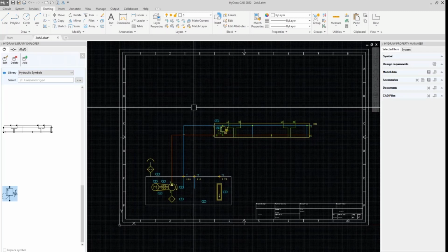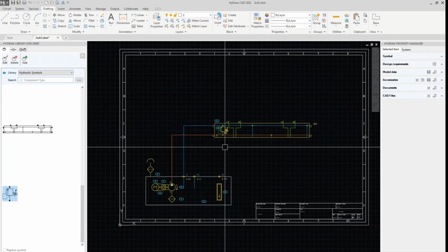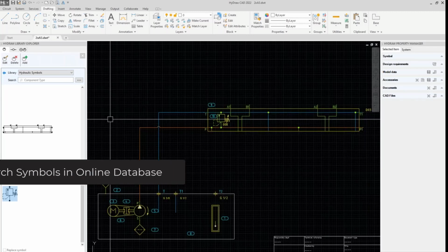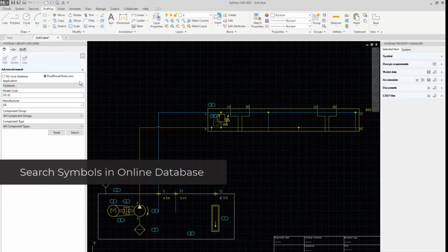So now I'm going to add some sandwich modules here. So again, I will do a search in the online database.